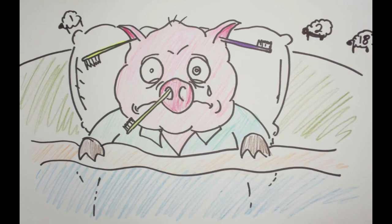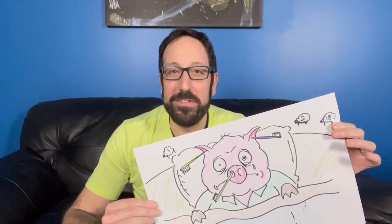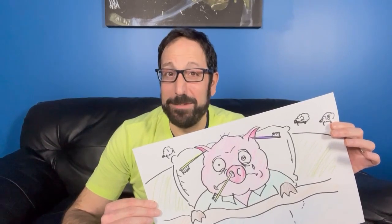There's our poor pig friend with insomnia, because they have not figured out how to use toothbrushes properly. I absolutely love the picture we made today — look at this poor guy, what a terrible night he's having. And I learned something too: if I'm ever having a hard time sleeping, I need to check to make sure I don't have any toothbrushes sticking out of my face. Thank you so much for drawing with me. I'll see you again next time — take care now, bye-bye!